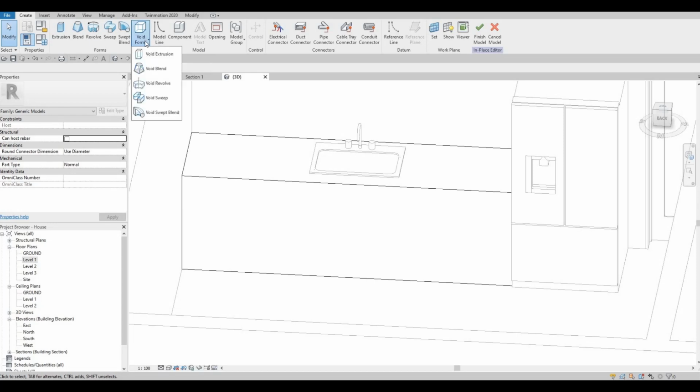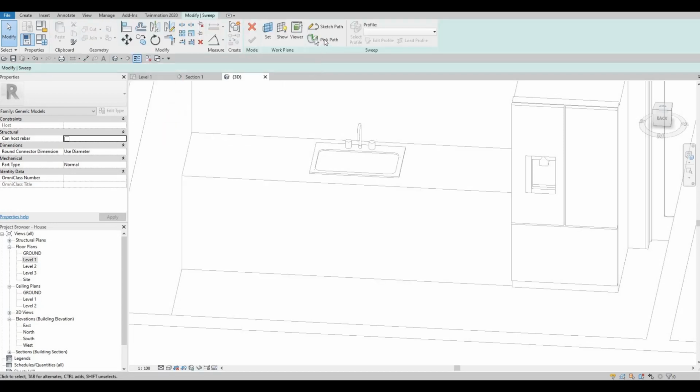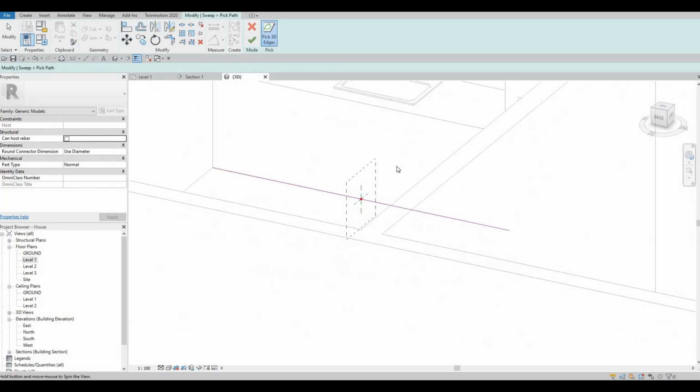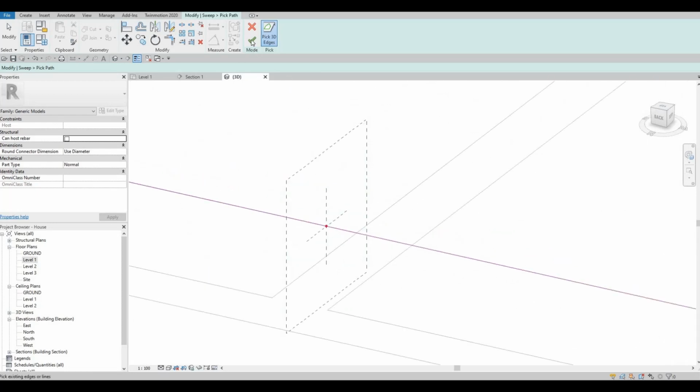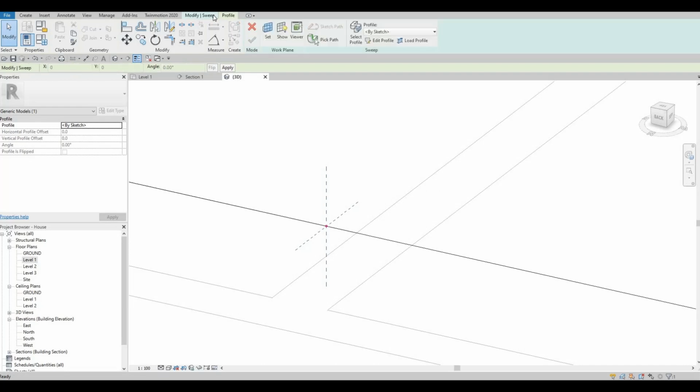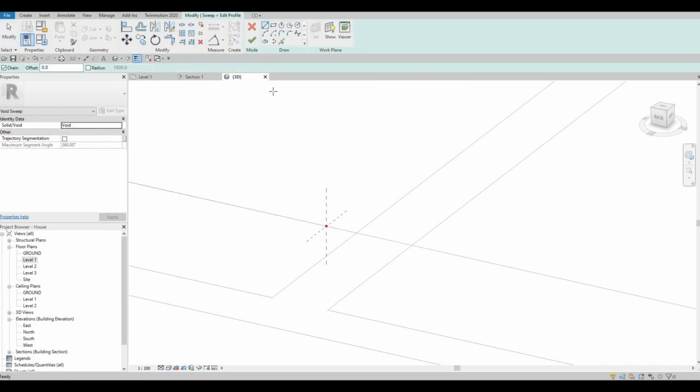So click void sweep, and then we pick the path. So I'm going to choose this one, and then from here click on finish, and then click on sweep again, and then click edit profile. So you need to do those in sequence so that you show this one.